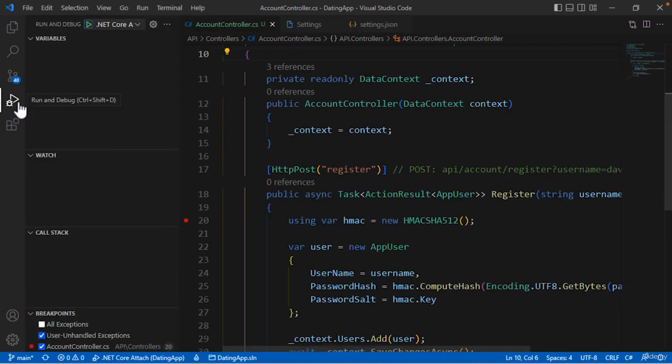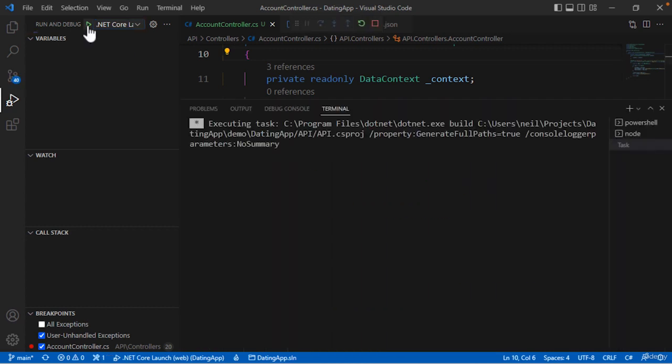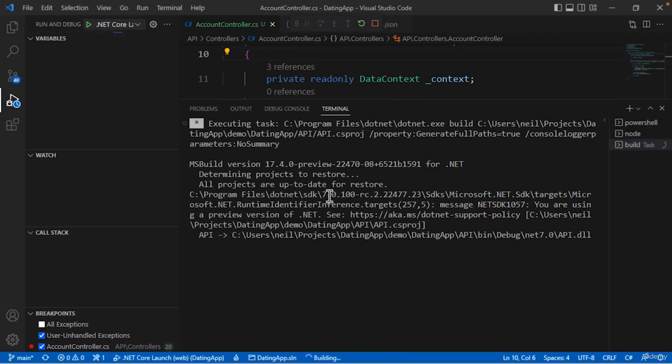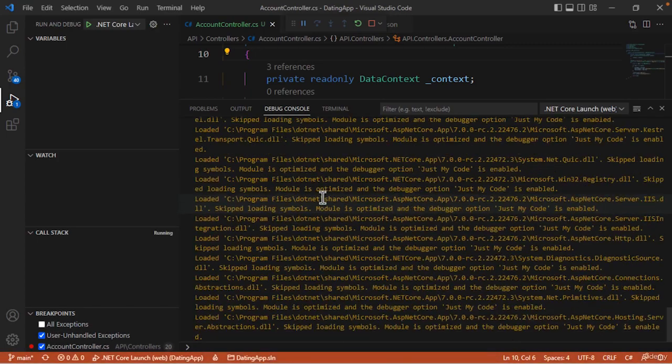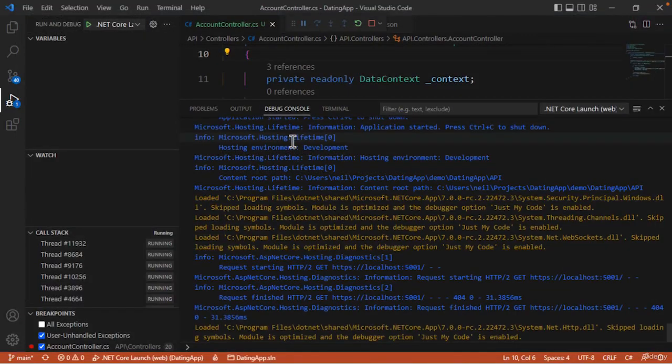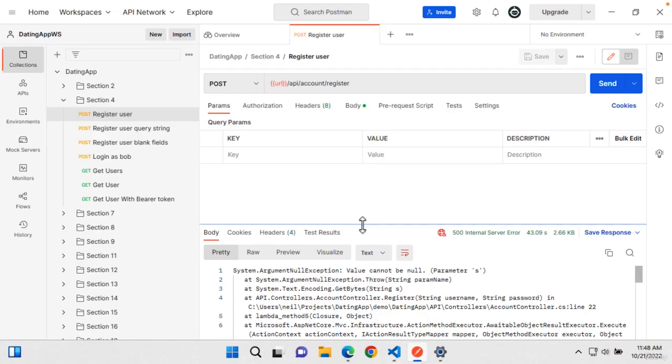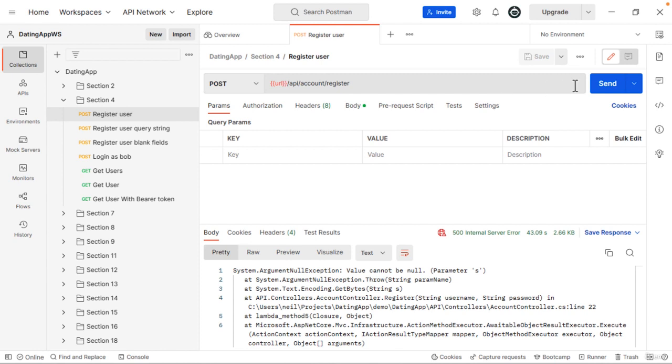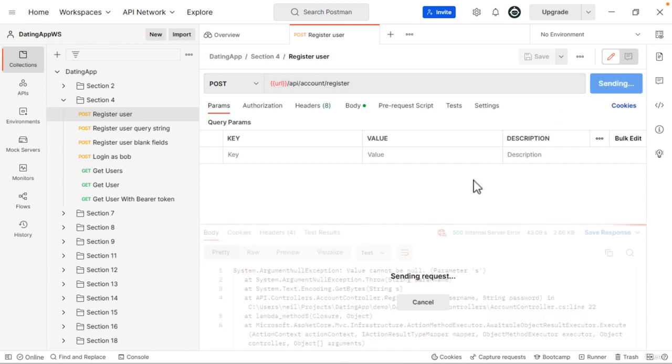I'm going to go to the play button, launch the debugger and press play. This should go ahead and launch my application with the debugger. That all looks good, and it's going to open up my browser. Don't really care for that. We'll go to Postman and execute this very same request in Windows.